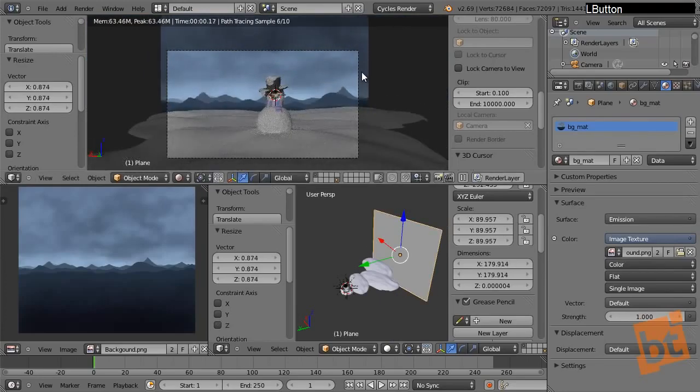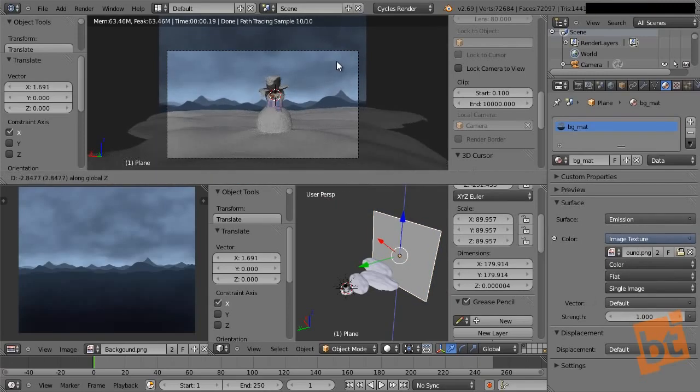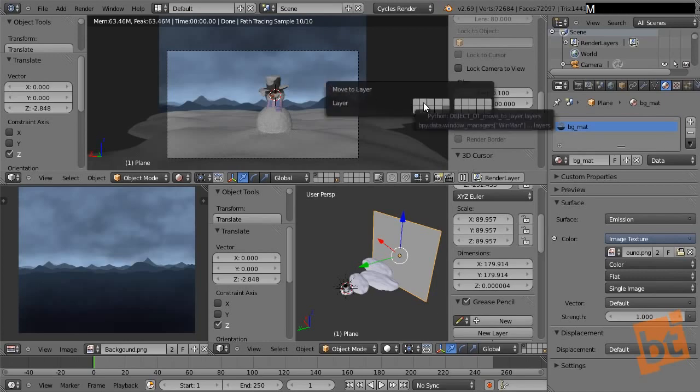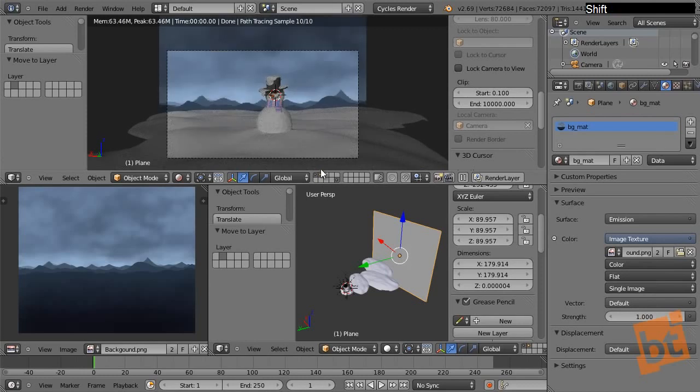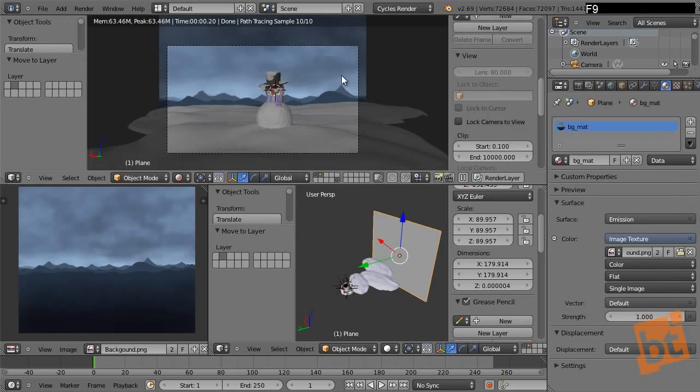Don't worry if it doesn't look very, very cool, because we are actually going to tweak it later in compositing, right? So don't be afraid of that. What I'm going to do now is select this plane, press M, and move it to the second layer, because later I'm going to take it from the compositing, in a different render layer, and composite it with the image in the front, so it will look cool. Okay, so now it's time to adjust the lighting.